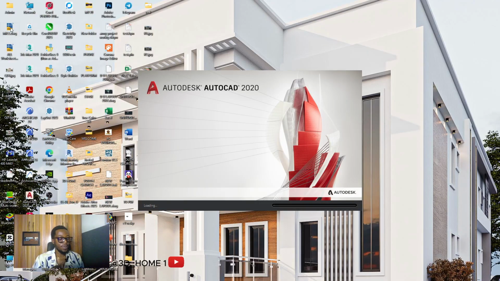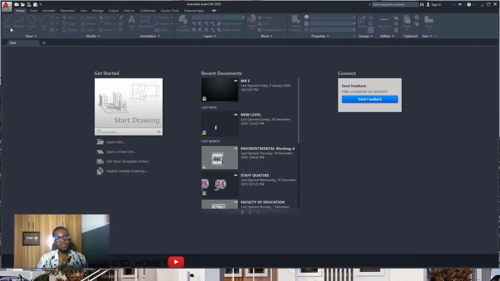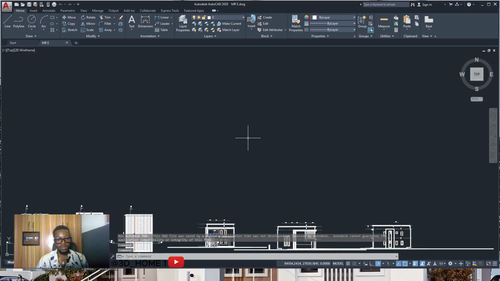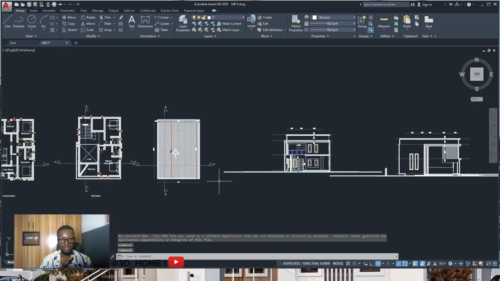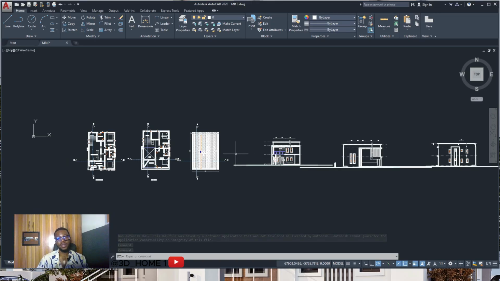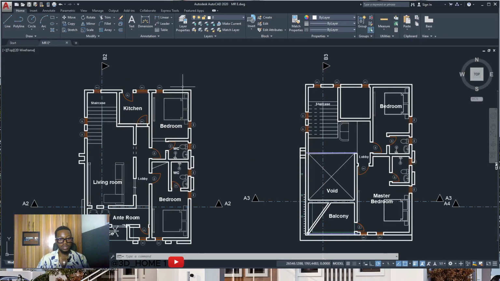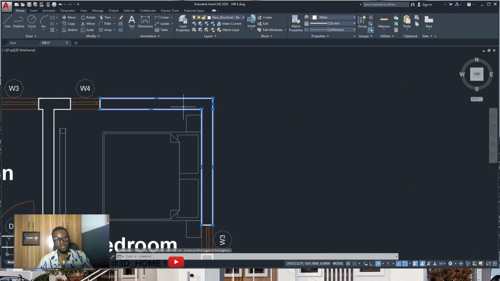So this is the file now. This is the file, Mr. E. So you can see the file is here.